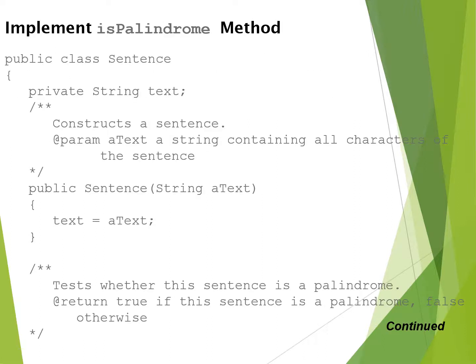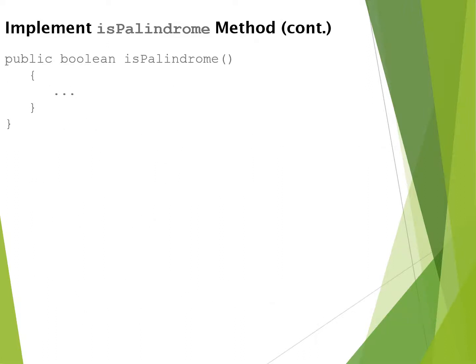First of all, we need to create a class, public class Sentence, and that class must have a private string text, which stores the text itself, and it has a constructor that gets a string text from the input parameter and sets text equal to that explicit parameter. Then inside the Sentence class, we need to write a method that checks whether the sentence is a palindrome or not. Public boolean isPalindrome, which gets no explicit parameter. And inside this method, we have to check whether the sentence stored in the private instance field of the class is a palindrome or not. But we're going to do this using recursion.